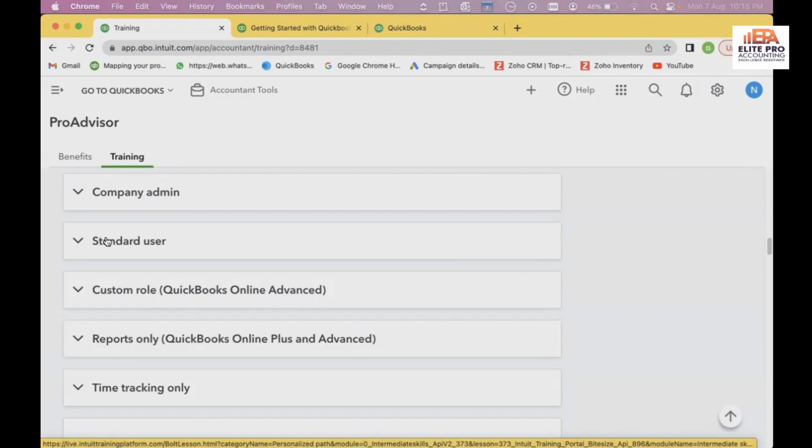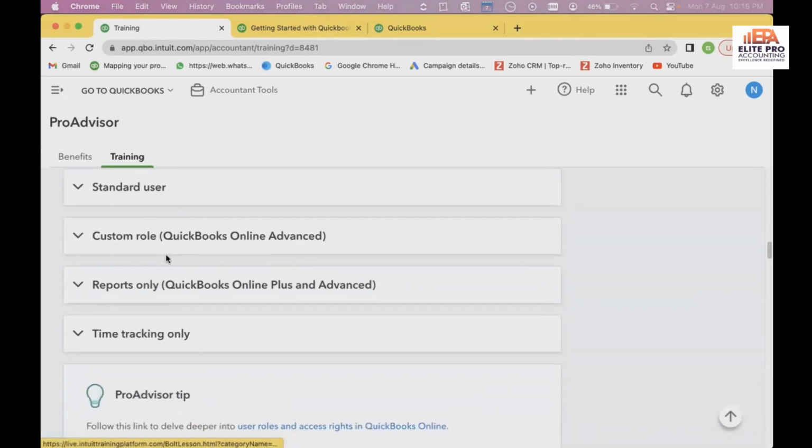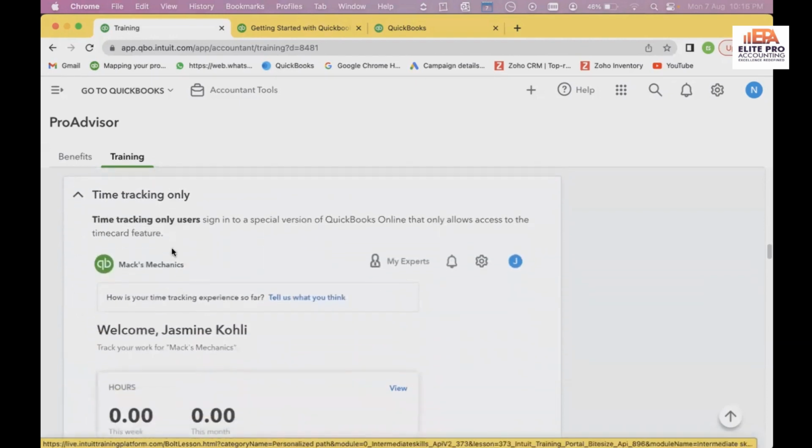So here one needs to be conscious that whenever you are sharing your users' rights, you don't share your payroll rights as well. Most of the time, when you start giving access to your employee, there would be a tick mark to ensure that you don't give the payroll access. Otherwise they will have access to all the payroll employees in the company, and that can create a disaster for the company. Okay, so that is how you can have the different user types.